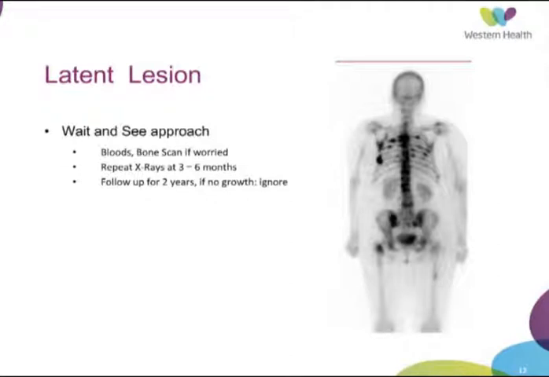So a latent lesion, we talked about with these narrow margins, no periosteal reaction. We can take a wait-and-see approach. If there's no real concerning features in the history or pain, what you should do is make sure we always follow these people up. You should repeat the X-rays in 3 to 6 months and continue to follow them up for a minimum of 2 years to make sure that the lesion isn't growing or changing in any form. After 2 years, with these latent-looking lesions and no progress, I think a lot of people would say it's safe to leave them alone, and we can discharge them safely.